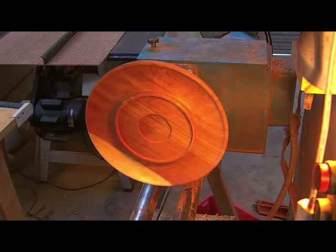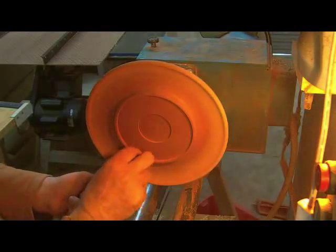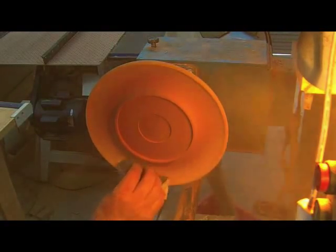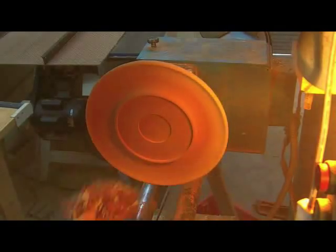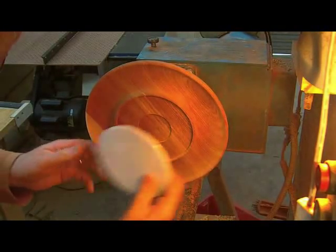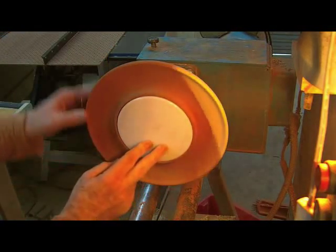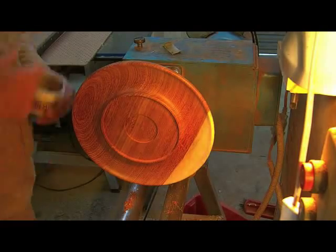There you can see we have finally done the platter and it is just finishing off now — sanding up through the various grits. I also like to take the shavings and rub with them too, as that also helps with the finish. And there you can see it is fitting quite well.